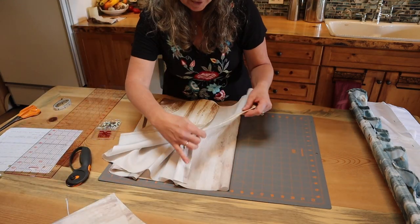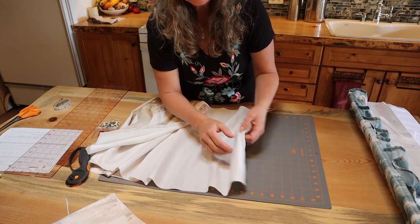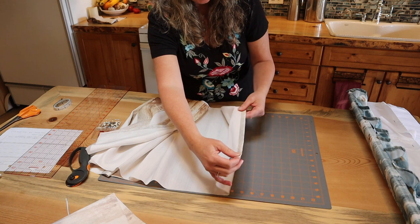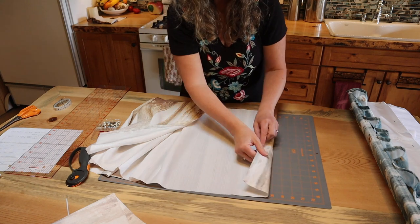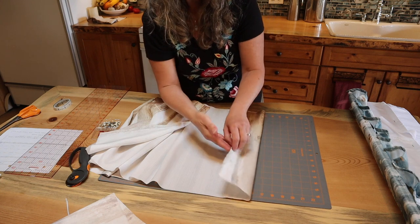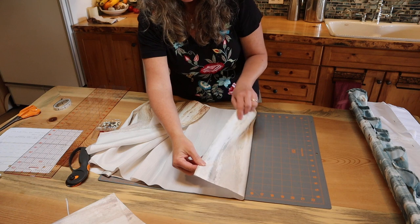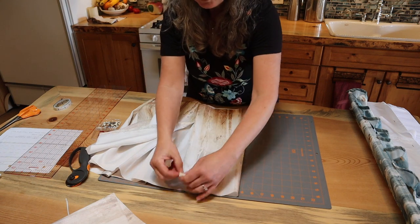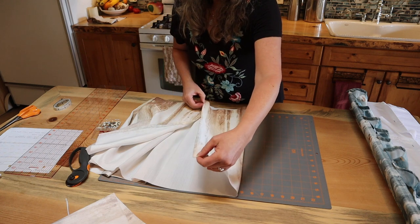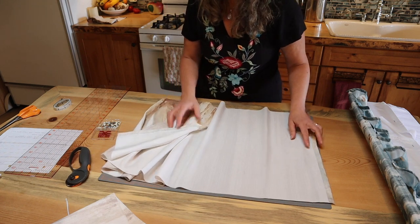Now this is one trick that I am going to use: on one side of the shower curtain, it's already got a finished edge. So I'm gonna use that edge for the edge where I slide the Easy Cool strips into, and that saves me an extra step. And then when that's done, I'll just run a little stitch along the edge to close it up. So that'll make it a little bit easier.